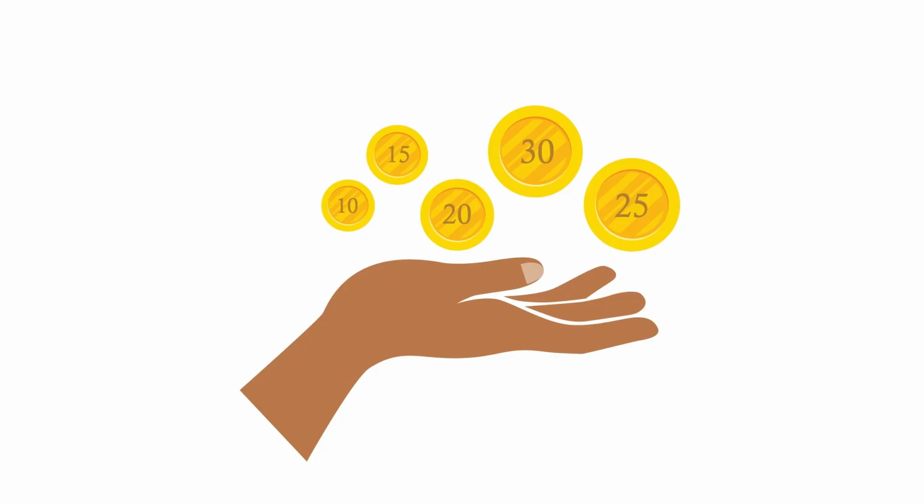Next, she looks at the remaining coins and selects the 15 millimeter one as the smallest. Ashley notices that the coin is in the correct position, so swapping coins is unnecessary. The last 3 coins are 30, 20, and 25. Ashley selects the 20 millimeter coin and swaps it with the 30 millimeter coin. So the order of the coins is now 10, 15, 20, 30, and 25. Lastly, she swaps the 30 millimeter with the 25 millimeter. The order of the coins is now 10, 15, 20, 25, and 30. Ashley has sorted the coins from smallest to largest based on their diameter.